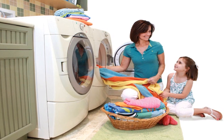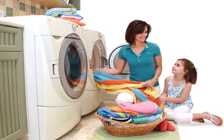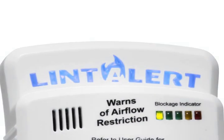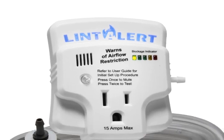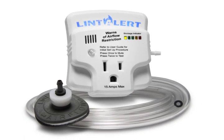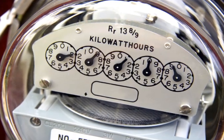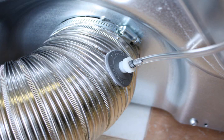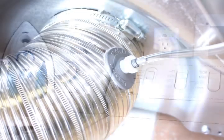When it comes to the safety of your home and family, you already have enough to worry about. Today with Lint Alert, you can get an important new monitoring device that will alleviate the fear of dryer venting problems and the fires they cause. Proper dryer exhaust air flow plays a key role in safety while helping you maximize energy efficiency in your home. By monitoring the back pressure in the dryer's exhaust duct, the Lint Alert warns you of a significant blockage.